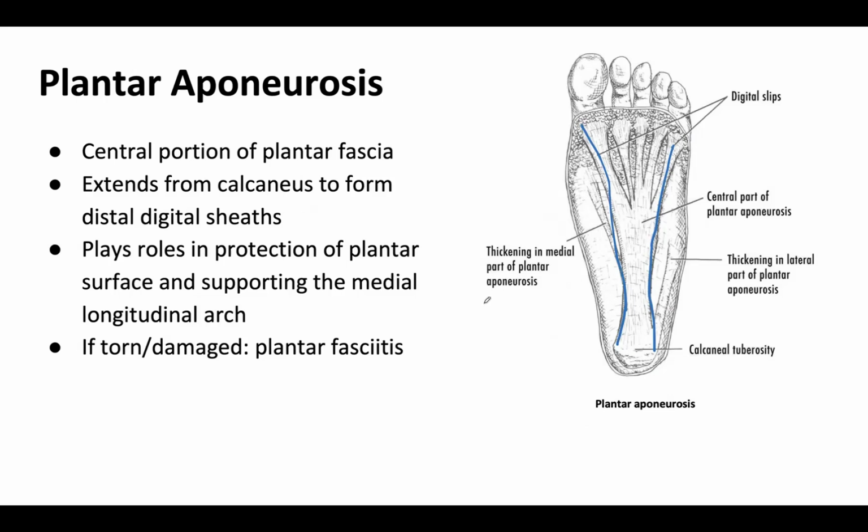Now, as you can imagine, when the foot is hitting the ground during locomotion, there is a lot of stress and a lot of weight on the plantar surface of the foot. And this plantar aponeurosis plays a supportive role and supports the medial longitudinal arch, importantly. And this arch is very important. It's the main arch of the foot, and that is important for shock absorption and flexibility of the foot.